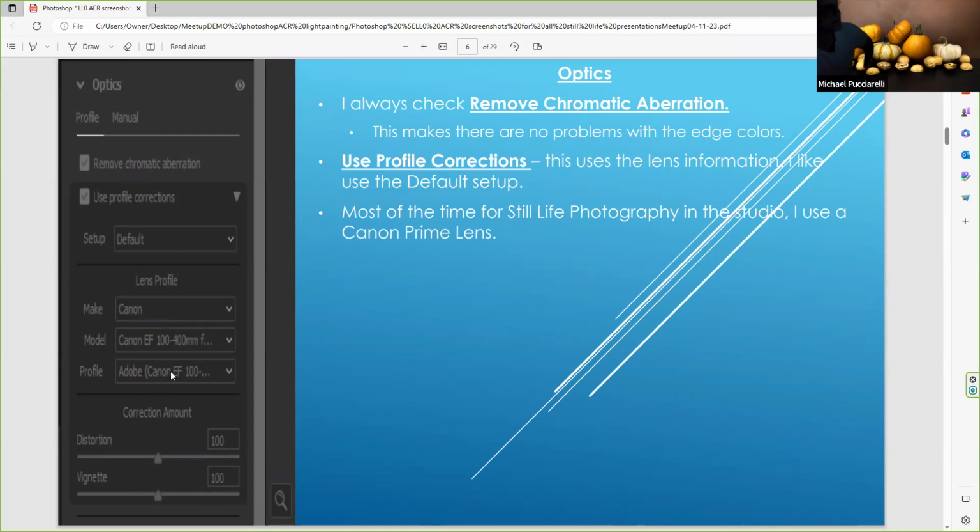And it gives all the lens information. Remove chromatic aberration straightens out color problems at the edge of the lenses. Like I said, for all my still photography, I like to use a prime lens, 35 millimeter, 50, 85. They're the sharpest.